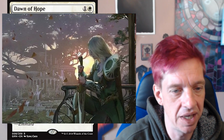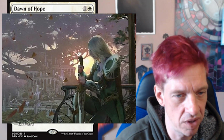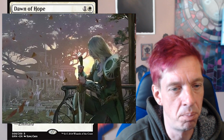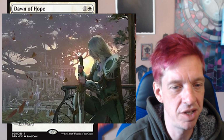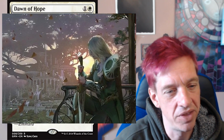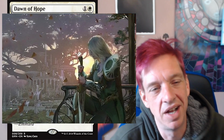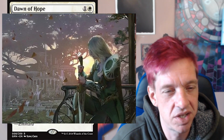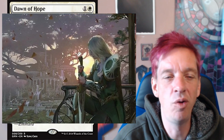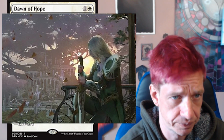I mean, this is happening at either sunset or at dawn, but you've got the gigantic tree in the background, and you can see that there are these leaves being blown by in the wind, and I imagine just silence, just sitting in silence, contemplating while these leaves are all blowing. The sun is rising, I assume, because it's the dawn of hope, right? So you've got the sun rising, just sitting there in kind of meditation. I really love the peaceful nature of this artwork. It really speaks to me.